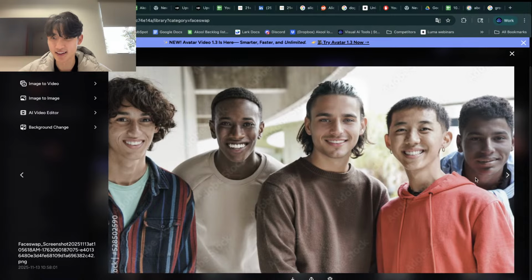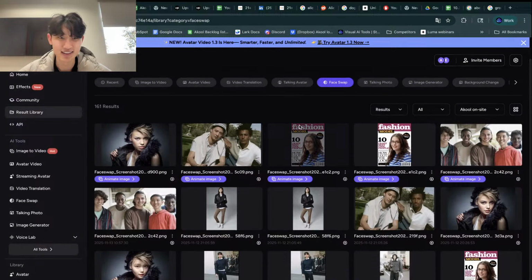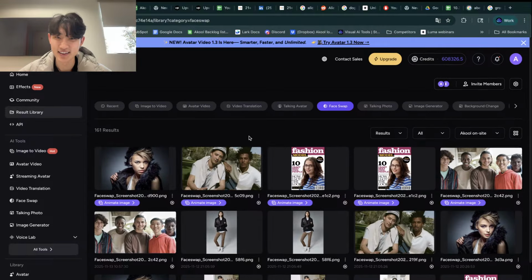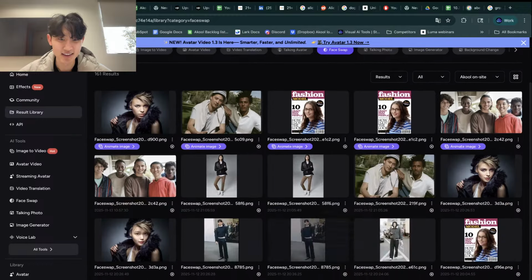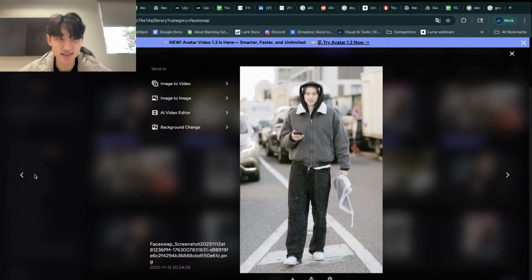I did it again here for fun. Yeah, it is the center one, but I also did him too. Here are some more photos.